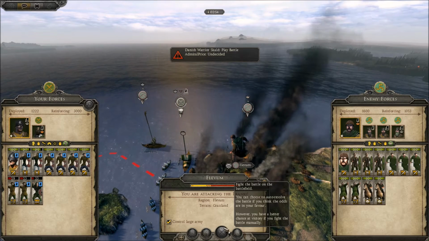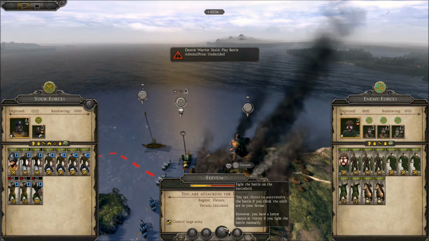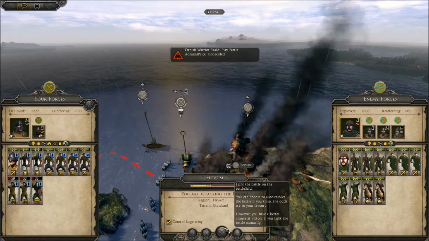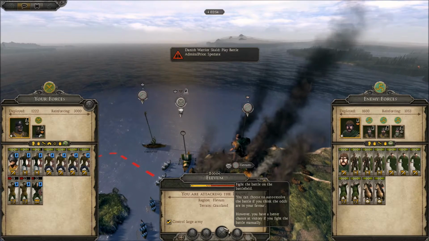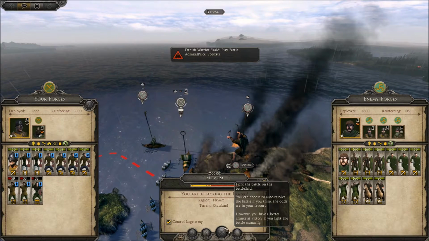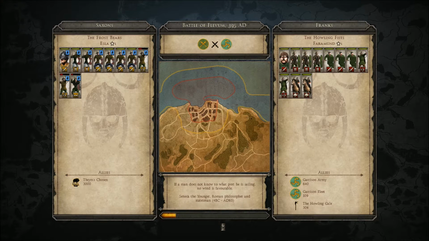Okay. All right. And then I just. This time, yeah, we know which way they're going to come from. Yes, we do. So what we'll do is we'll deploy on the other side. Yes. Hopefully that should work. Yes.